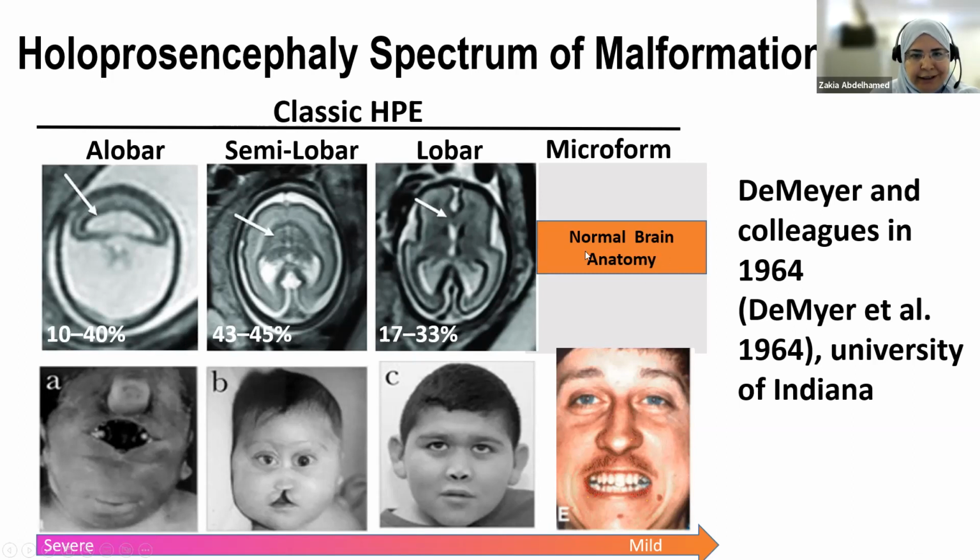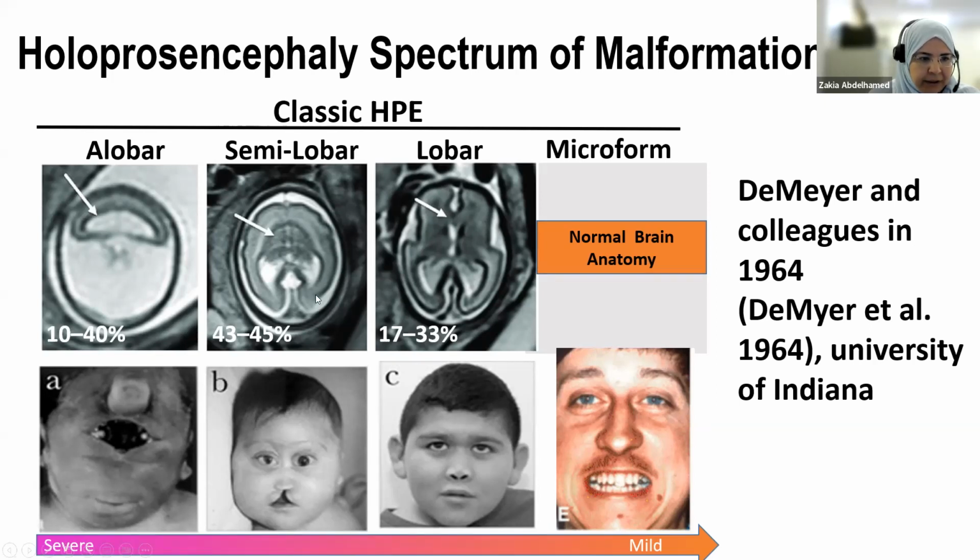But how can we call this holoprosencephaly? Because they have other evidence in the facial structure, like the single central incisor or midline philtrum. And when I come to describe the craniofacial abnormalities, there is always a correlation between these forebrain anomalies and the facial malformations. So you see here cyclopia and the proboscis and the totally malformed face in these alobar holoprosencephaly babies all the time.